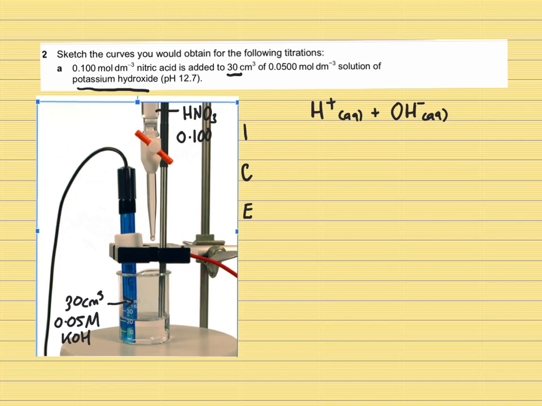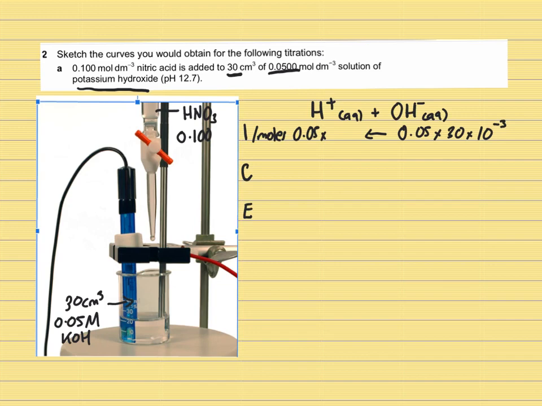So we're told the volume and the concentration of potassium hydroxide, and therefore we know the initial number of moles of the potassium hydroxide. The amount in moles is concentration, which is 0.5, times 30, and then times 10 to the minus 3, because we need to convert our volume into dm cubed before we can find moles. Because these two react in a 1-to-1 ratio, that is exactly the same amount as the hydroxide ions. So at the equivalence point, there'll be exactly the same number of moles of acid that have reacted with the potassium hydroxide.